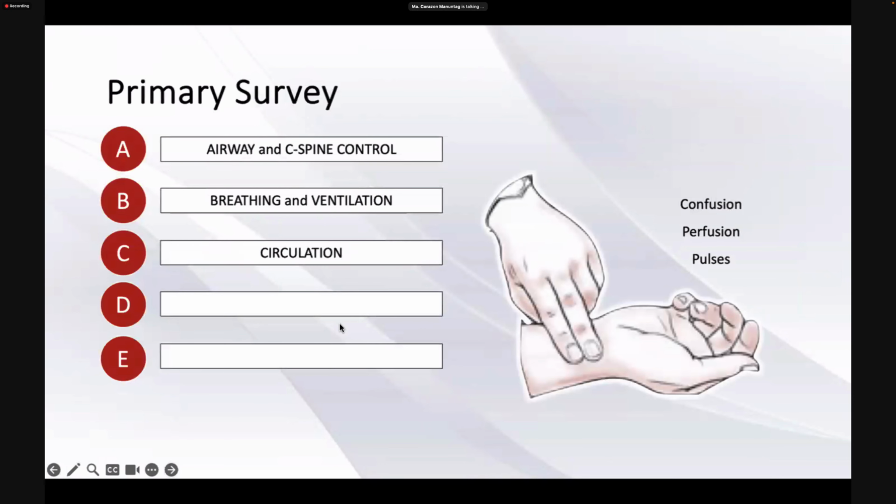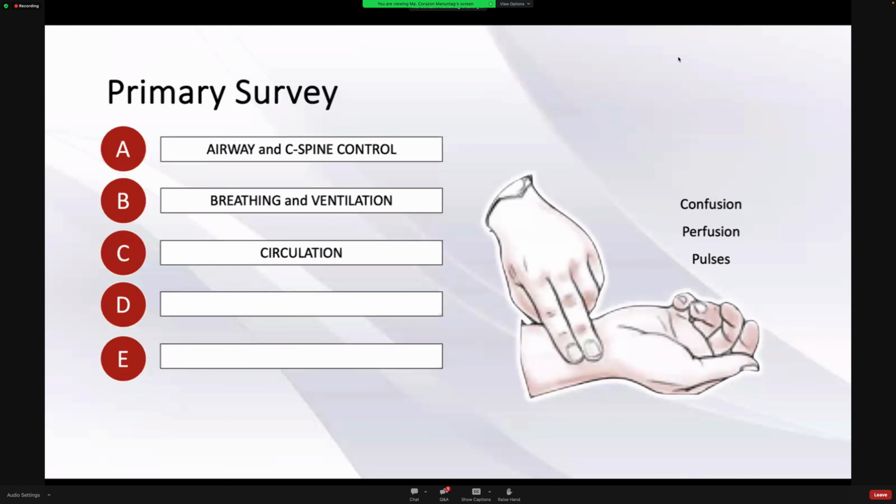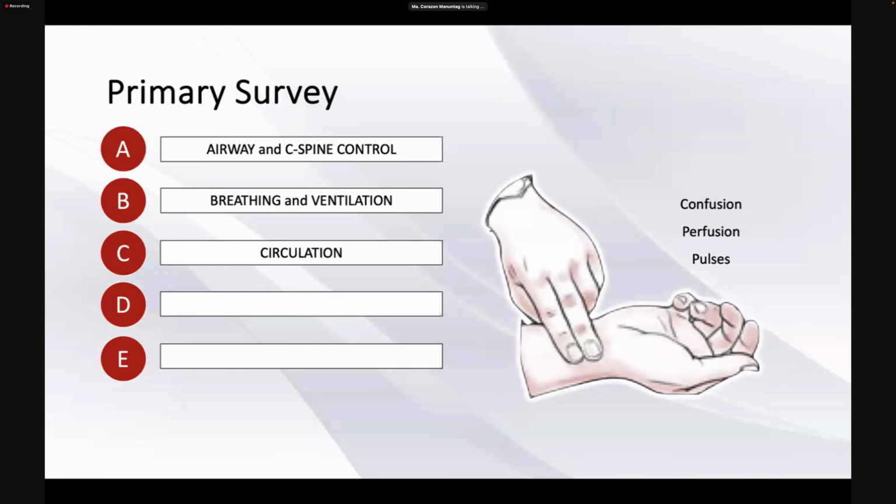Okay, C, for circulation. For me, the ABC are the three most important in the primary survey, which is why they are at the top of the discussion. Because by the time you get to circulation, more or less the patient should be stable before you proceed. If your patient is not stable enough, or you encounter other problems, then you go back to your A, B, C before you proceed with your D and E.